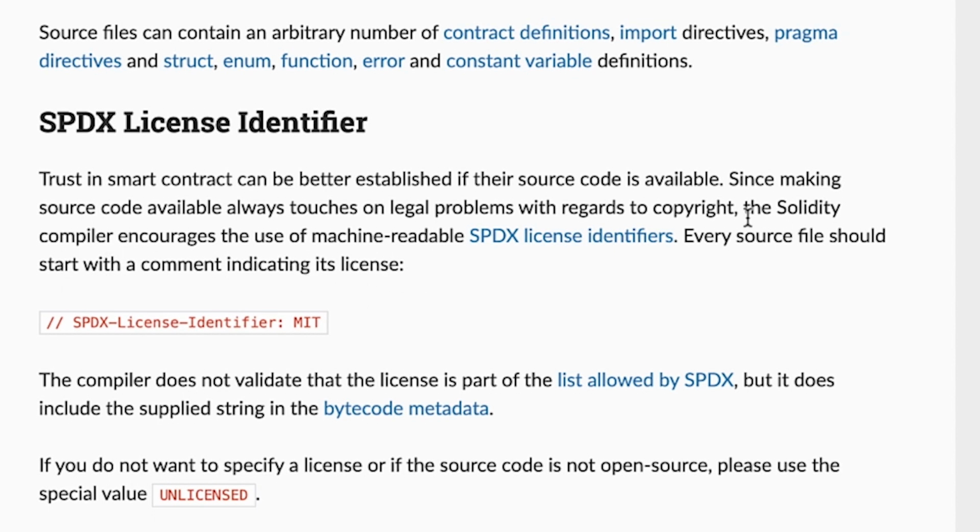This is something that the Solidity compiler encourages, and the main reason is that smart contracts are on a blockchain, so they are visible to everyone. In fact, one of the things that protocols normally do is verify the contracts, so all the people interacting with the contracts can see exactly what the contract is doing.